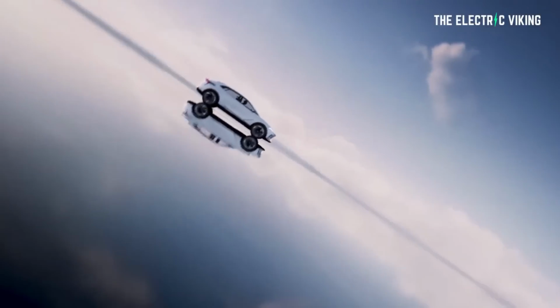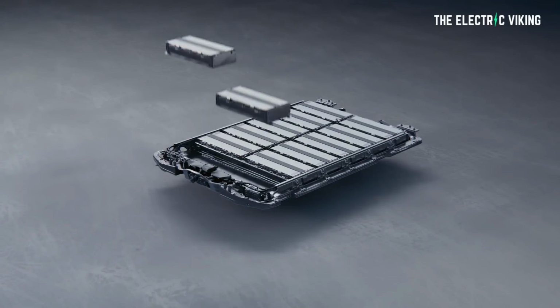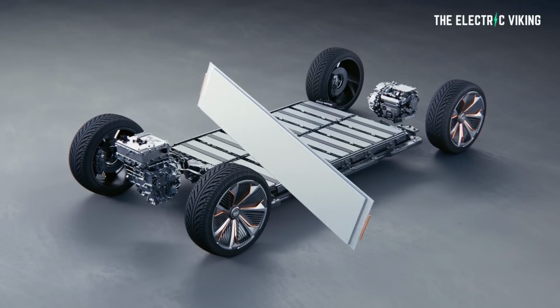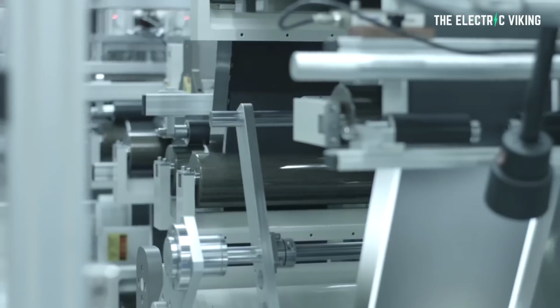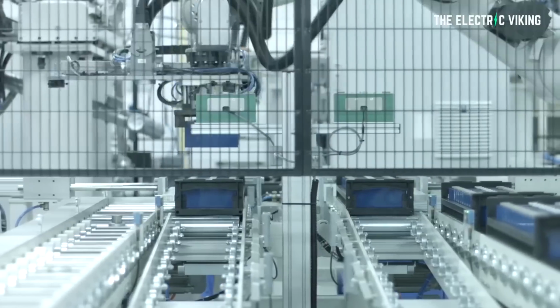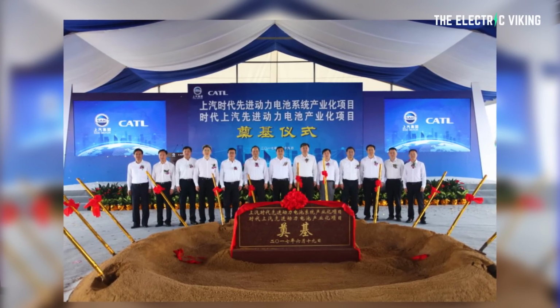The battery pack is a lithium ternary battery. Of course, it's apparently meant to be GM's Ultium cells. Now, I don't know if that's actually true, but that's what the media in China are saying. But the battery there in China is actually made by CATL, which is the world's largest battery company. It makes total sense for General Motors to get CATL to build the batteries in China. However, it is actually a joint venture between SAIC and CATL.